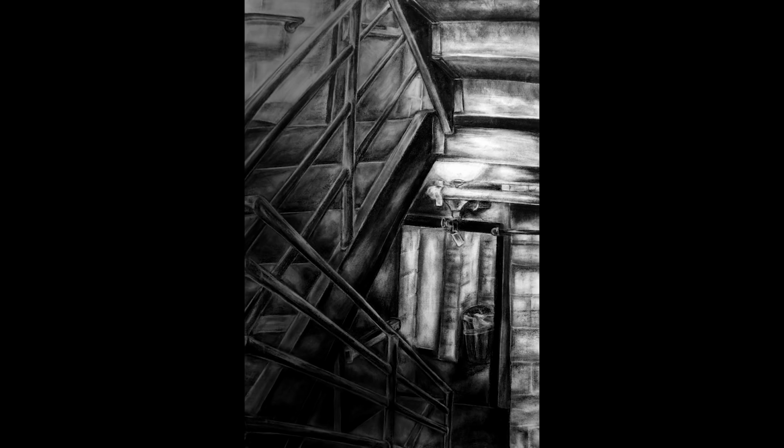This is really nice, and you're doing some good things with texture, especially in those areas where you're letting the texture of the paper come through with the really light cover of charcoal. That's being really nicely done. As with the previous pieces, the sense of space needs to be pushed a little more.